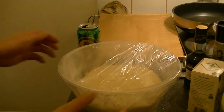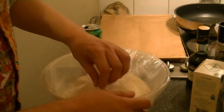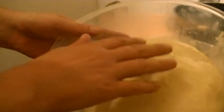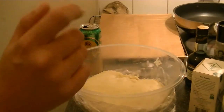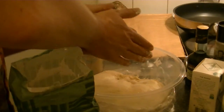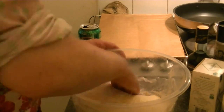When your dough has doubled in size, as you can see, remove the clingfilm and divide your dough into 6 equal pieces, and lightly flour your hands while you're doing this. So I'm using my strong white bread flour to lightly flour everything. Then divide the dough into 6 equal pieces, more or less.